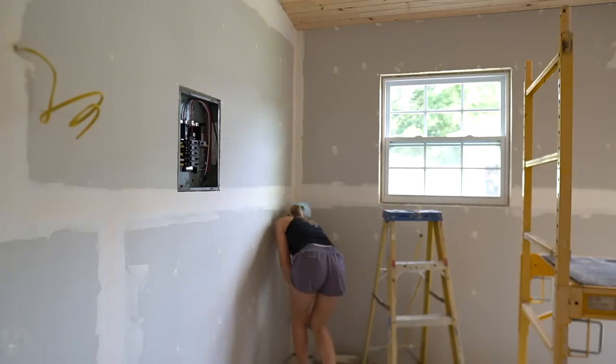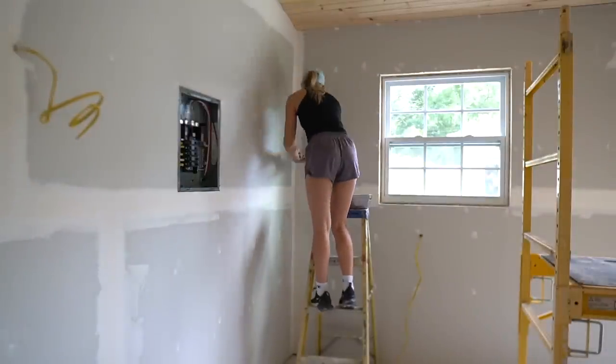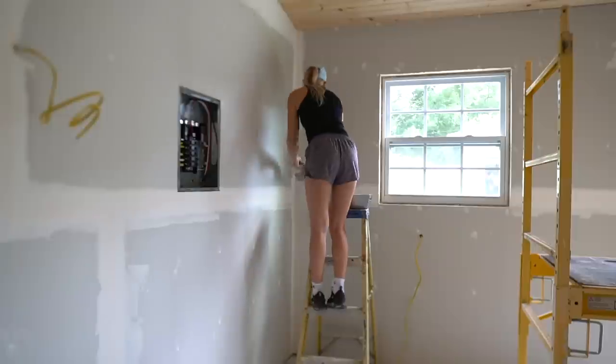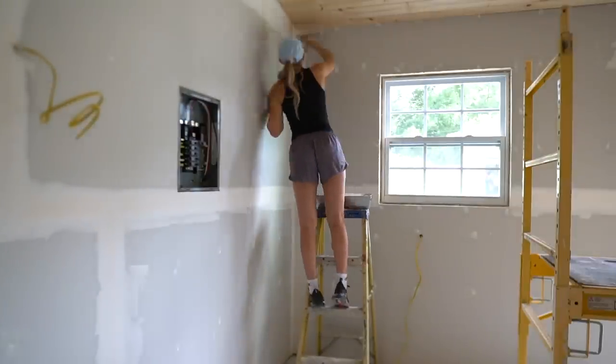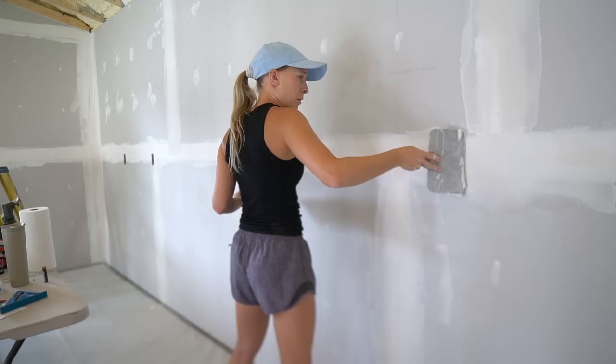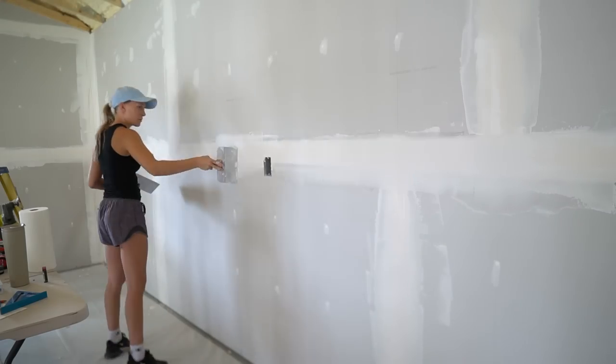I like to start on one side of the inside corner, then do the taper joints, the butt joints, screw indentations, and then come back to the other side of the corner. You could also wait until the next day to do the second side of the corner to prevent gouging the wet mud, but I don't have the patience for that.